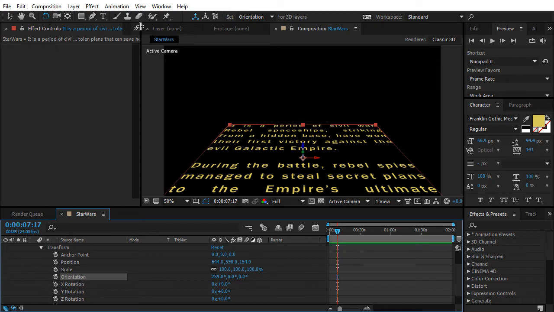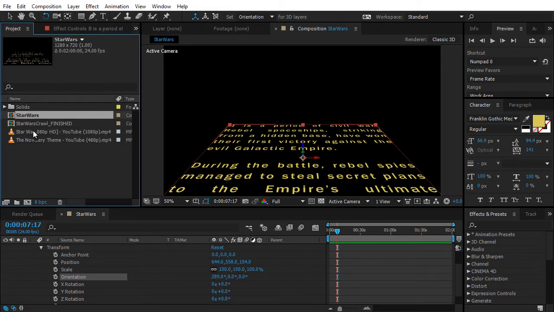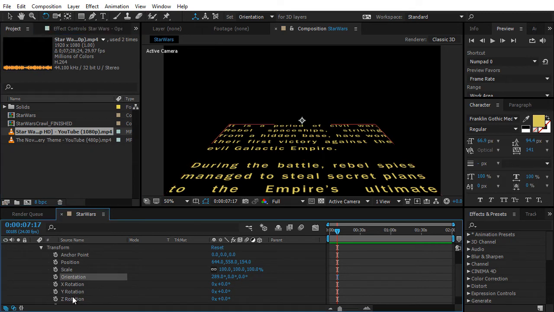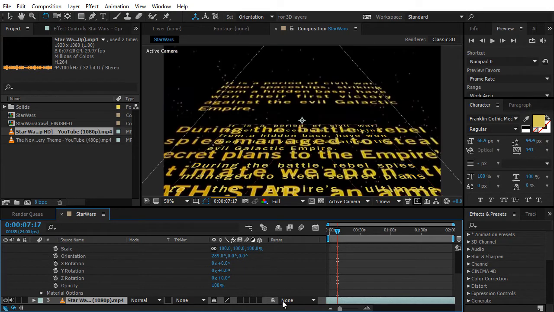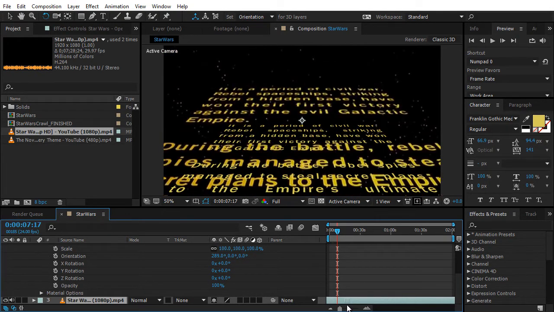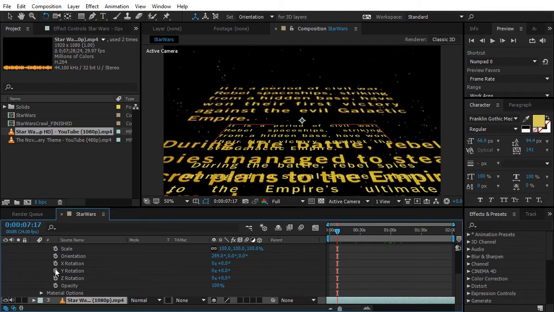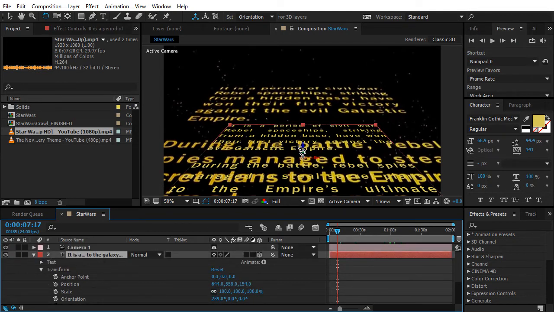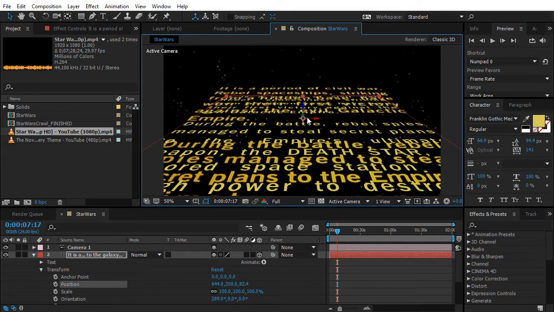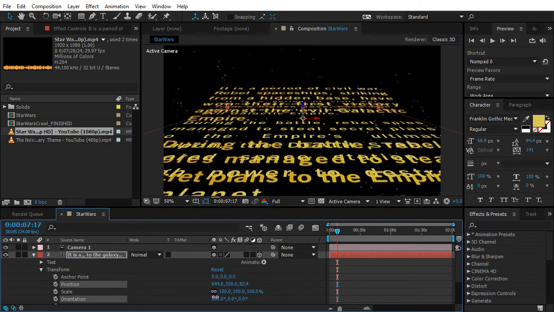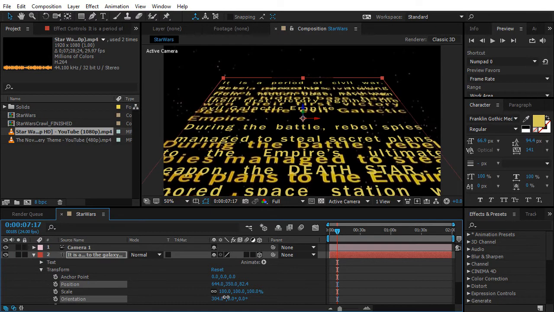At this point I'm going to bring in the footage and drop it underneath here, and then move it so that we get an idea of where we are. Then we can line up this text here. I just pressed V, which is a shortcut for the selection tool, and we can move it up in, let's say, Z, like that. And actually, let's change the orientation to about that.